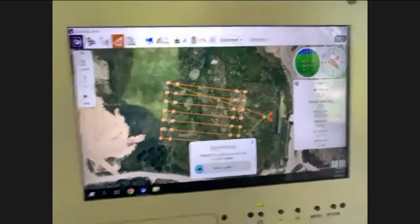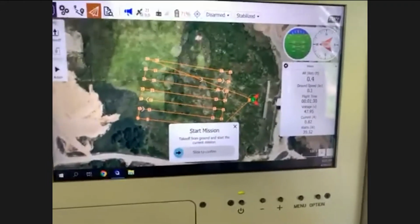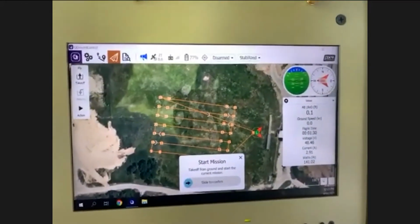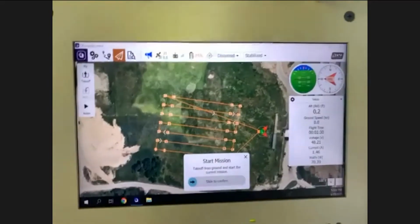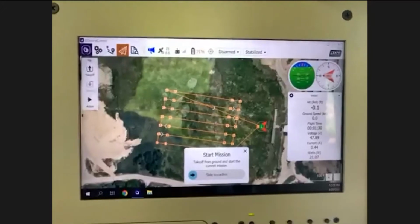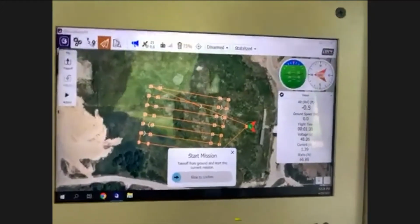Okay, any questions on mission planning before we take off and fly this mission? Oh my gosh, do you have an hour? Okay, why don't we take 2 questions on mission planning then? We have been flooded with questions into the chat.